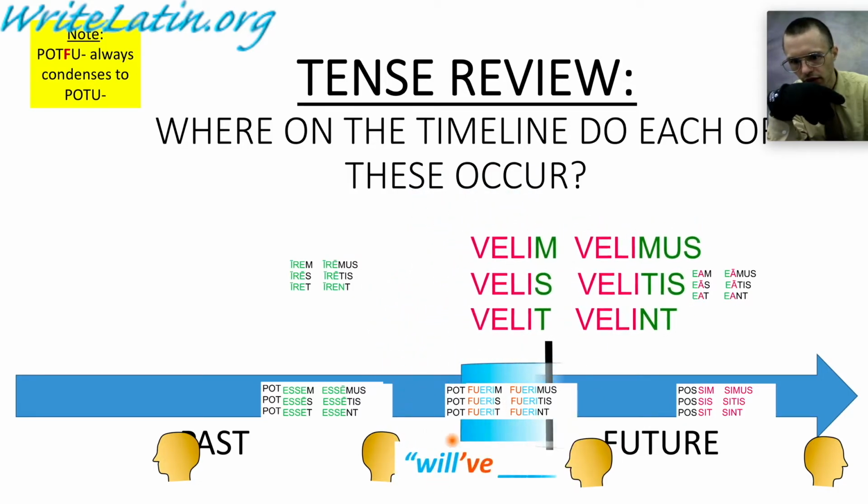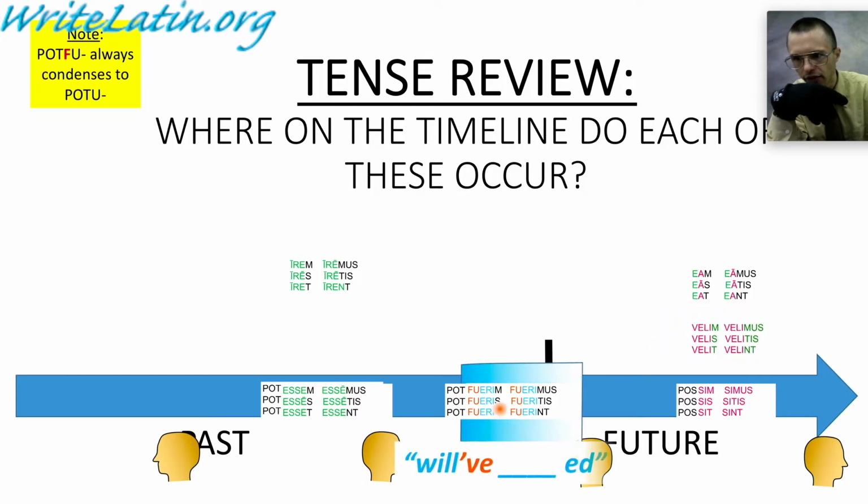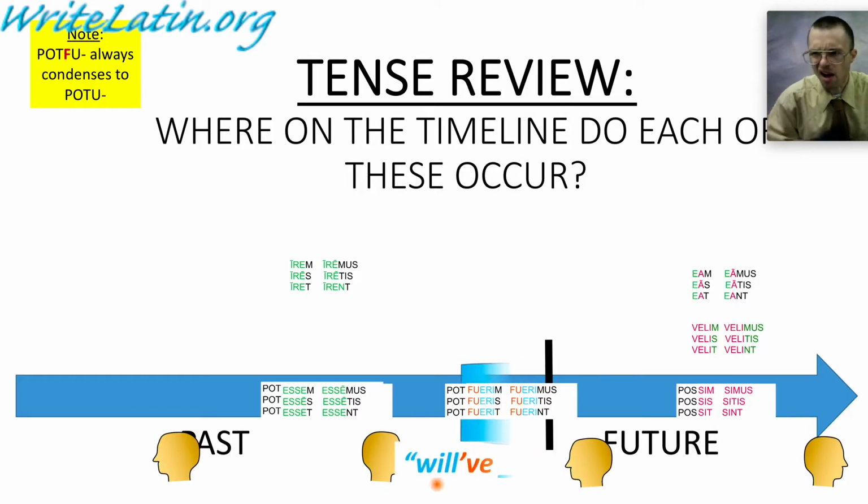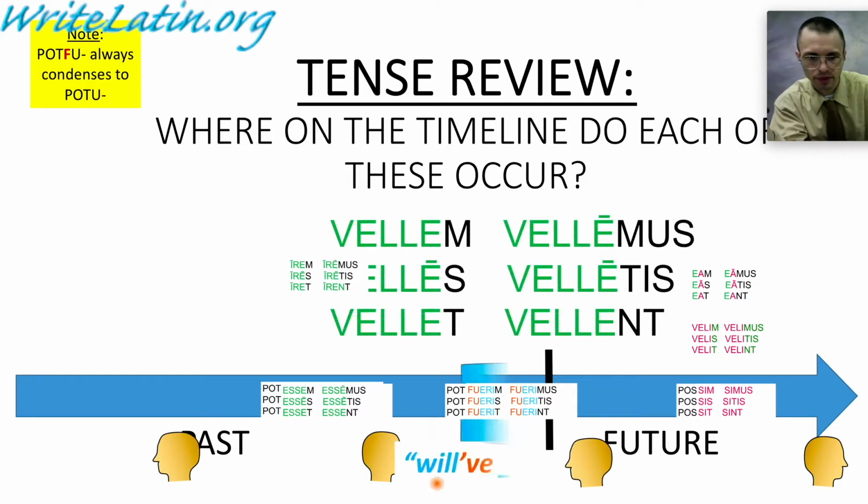present forward-looking. Oh yes, and this is a form of the verb to want. Volo, I want, becomes velim, I may, shall, can want. It's a nicer way to say it than just to say, I want it. Vellem is I would want, I might want. It's a nicer way to say it.